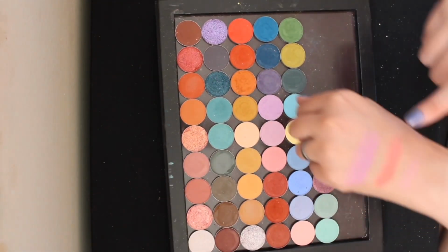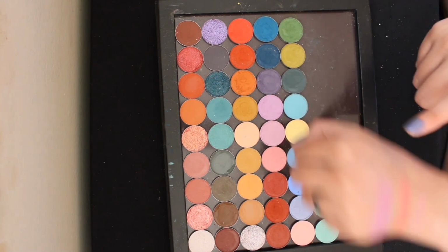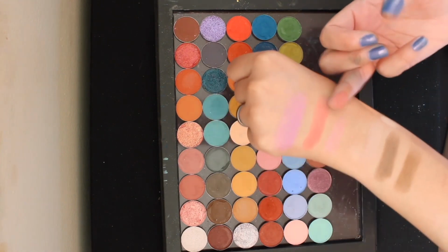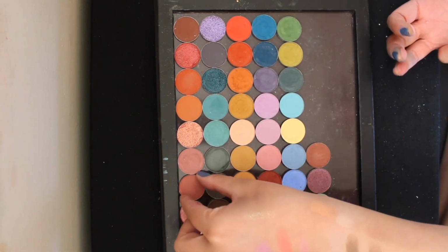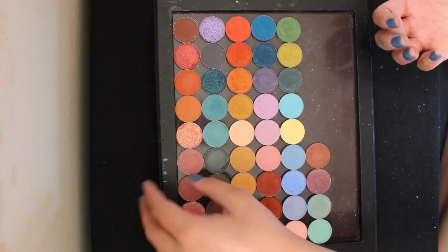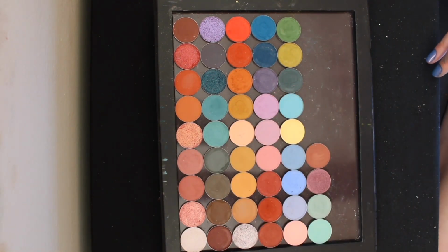There has to be a dupe in here for this pink Violet Voss shade. I refuse to accept that I don't have something. This one. What is this? If it'll come out of the pan, I could tell you. It's Lolly from Sydney Grace. So that Violet Voss shadow is going away. So goodbye, this one.